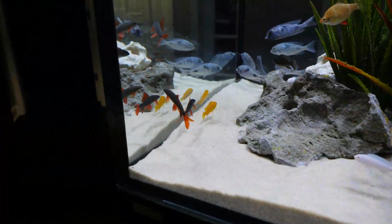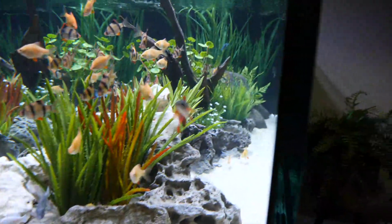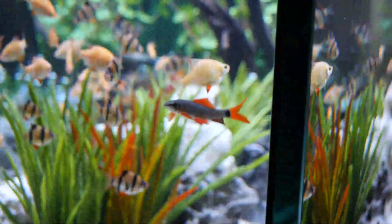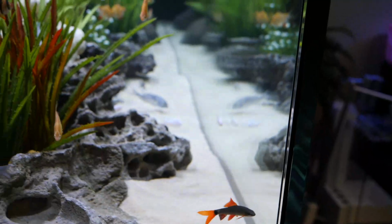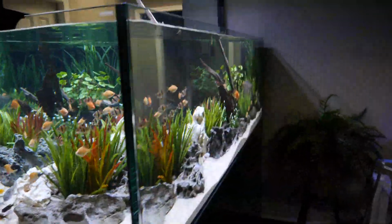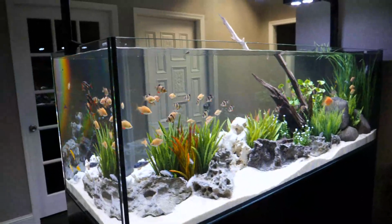So we're trying to show everybody that you can convert your tank from saltwater to freshwater, or if you wanted to start with freshwater in a Waterbox in one of our complete systems, it can perfectly sustain life beautifully. We're still using the Hydra lights, the same sump, the same pump. We're showing an easy maintenance option for those that want to get into the hobby or want something beautiful in their house, but not with as much care as a reef tank or saltwater tank.